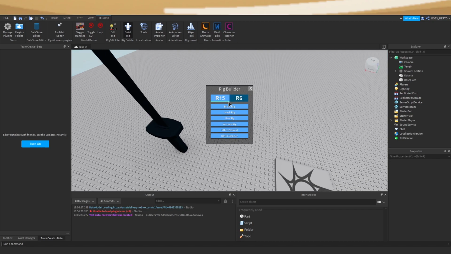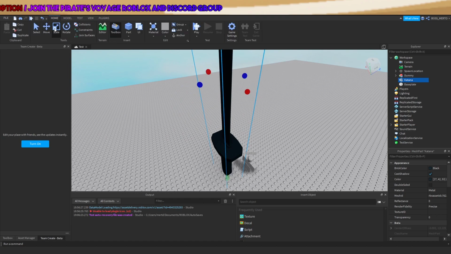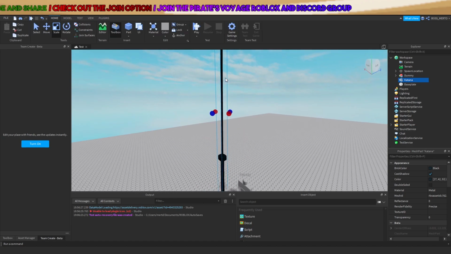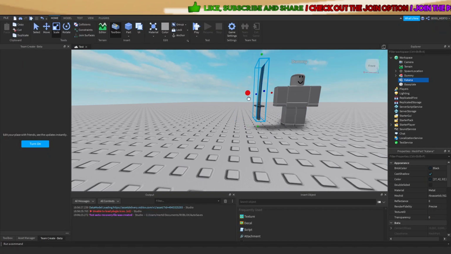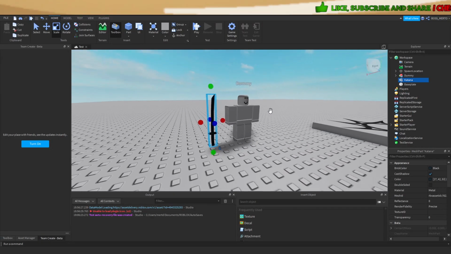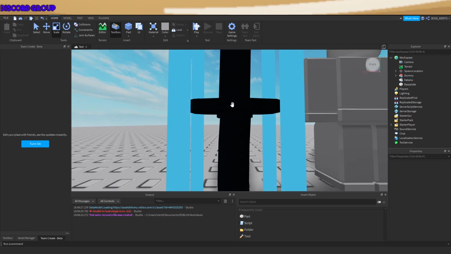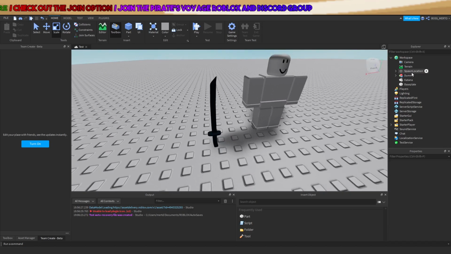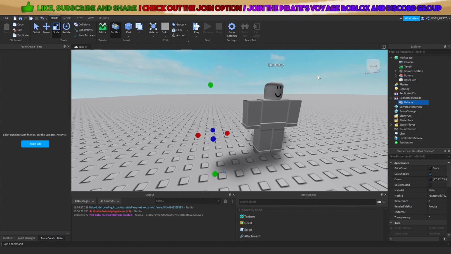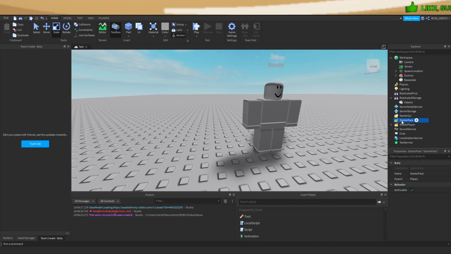Okay, I think that this is alright. We should go on with this, okay? So paste it in replicated storage, and now let's get to the scripting.